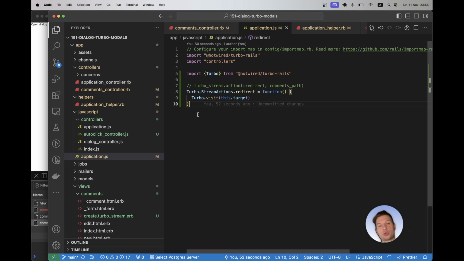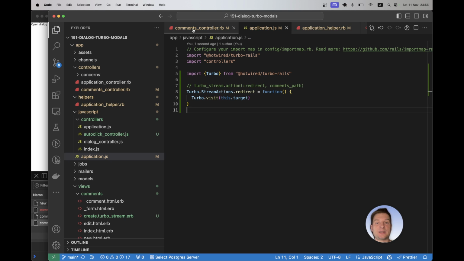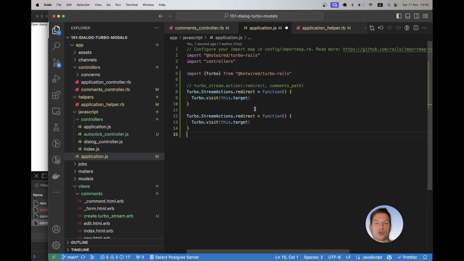Let's try to make a slightly more advanced example where we'll be able to pass the URL as a parameter. Let's add a new action. We will name it like turbo stream advanced redirect. And we would want the syntax to be something like we have in the default 7 Turbo Stream actions.